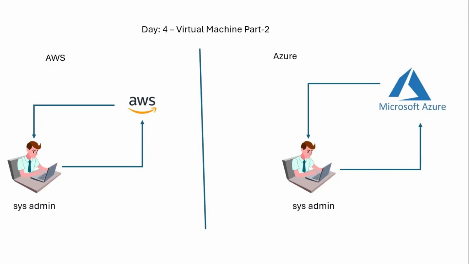Now, in today's session, we'll talk about virtual machine part 2. I'll show you how to create virtual machines either on AWS cloud or Azure cloud, because it doesn't matter which cloud platform you go to, more or less the process remains the same, like I was saying yesterday, how to create an EC2 instance or a virtual machine on AWS cloud or Azure cloud respectively, because EC2 is known as a virtual machine in AWS cloud, and we have the name virtual machine in Azure cloud itself.